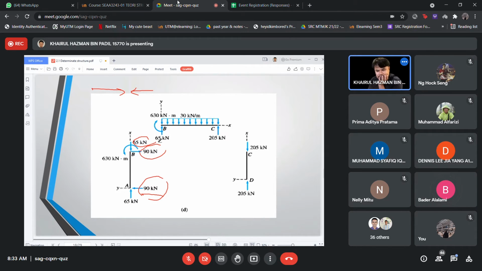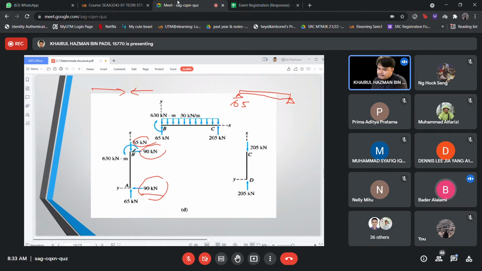Yeah. Okay. So why didn't we do the same thing with the 90 kilonewtons? This is not quite difficult. If you have a frame or truss, remember a frame is acting as a beam. If we remove the column support, what would be the support here? So that is why we have 65 here, just to remind us that the column part is the support of the beam, right? Do you understand that?